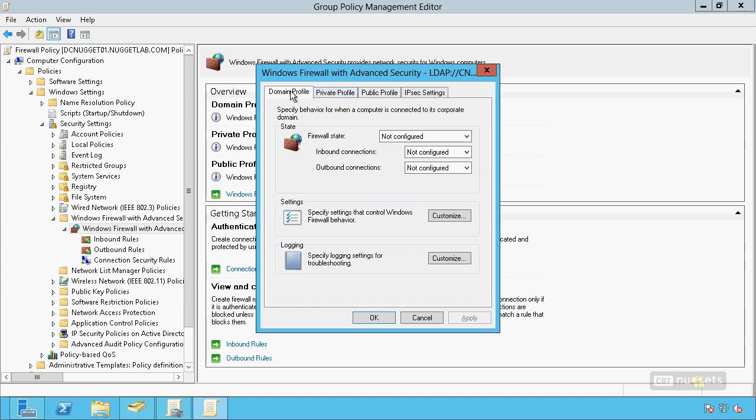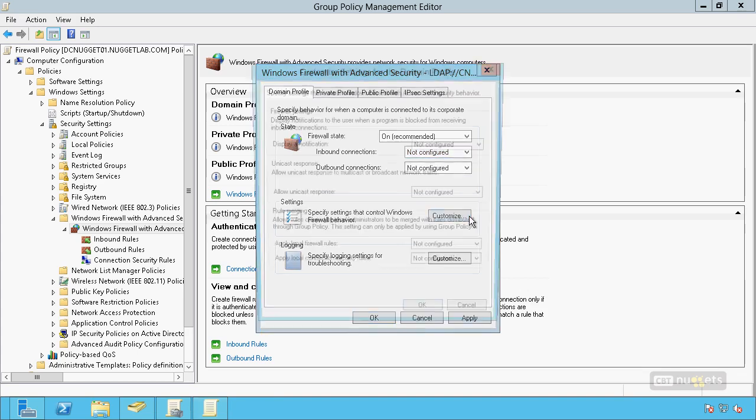And what we could do with this as well, as we go to Properties, is go to the domain, private, and public profile. The UI, as you can see here, is the same for all of them, and all I have to do is specify whether or not I want the firewall on. I would recommend that you leave it on, especially if that's what your security policy calls for. So you turn it on, and then you can specify inbound connections, these self-explanatory items which we've looked at in a previous interface. It's really the same thing, just a different UI.